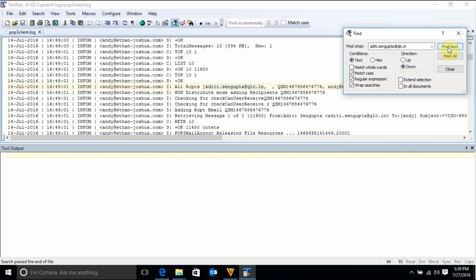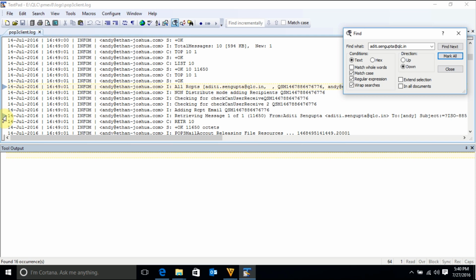So instead of going one by one and checking out the particular mail that has come from this user, you can select the mark all option. What it does is it selects the logs wherein it will get hold of this particular email ID. Here you can see that it has bookmarked the portion of the log wherein that particular email ID was found. Now you can do the same for searching a user or a particular subject of the mail, or with a PM attribute as we discussed in our previous video, to get hold of that particular portion of the log.